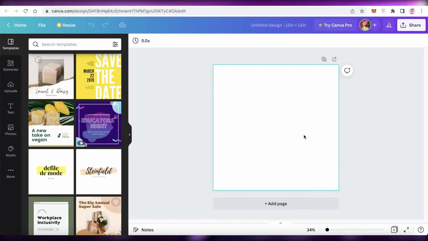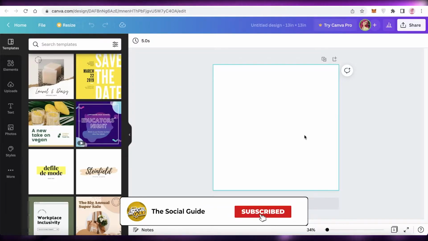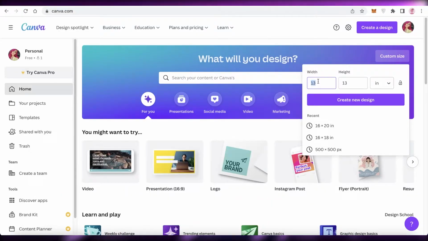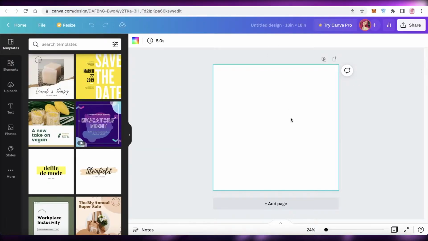For t-shirts, I wouldn't recommend you go anything below 13 by 13 inches. Make sure you're sizing up, not sizing down, because if you're going for anything less than 13, I would not recommend it. 13 is like a beginner size. For most standard sizes, I like to go 18 by 18. The reason for that is it gives you a good resolution for your images. It is going to give you a high resolution image that is going to get printed on the Redbubble merchandise. So you want to make sure that your images are not low resolution. They should be high resolution.